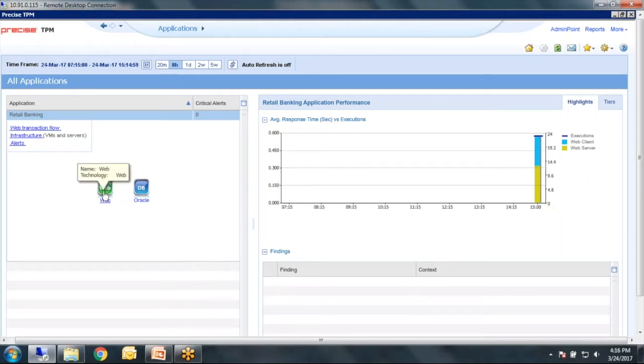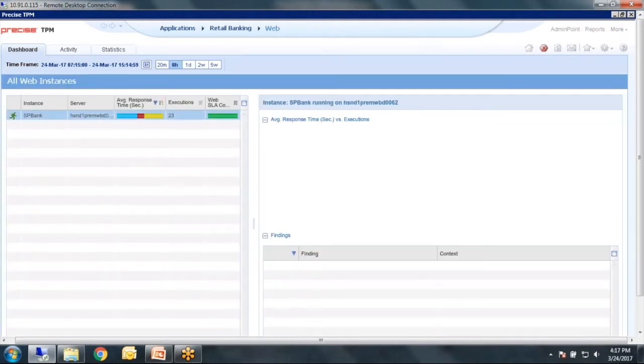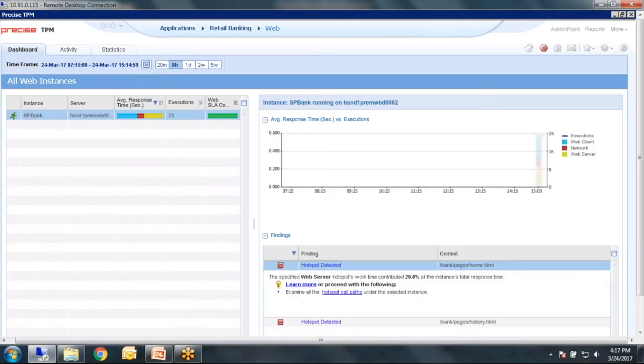And so we'll go over, click on the expert view for web, and the dashboard will show us some initial things. Oh, look at that. It even shows we're in SLA compliance. I think there must be some default settings going on. And you can see it's divided into web, network, and web server time.